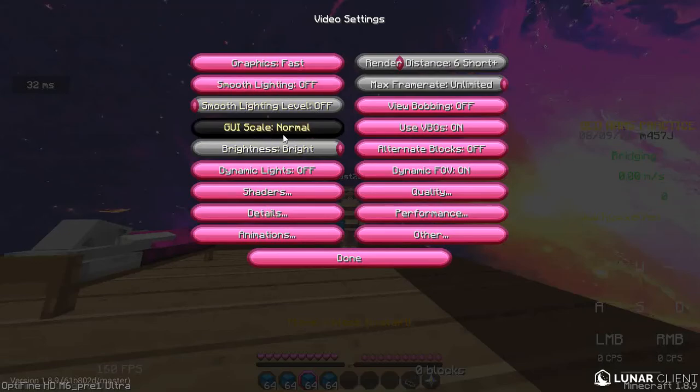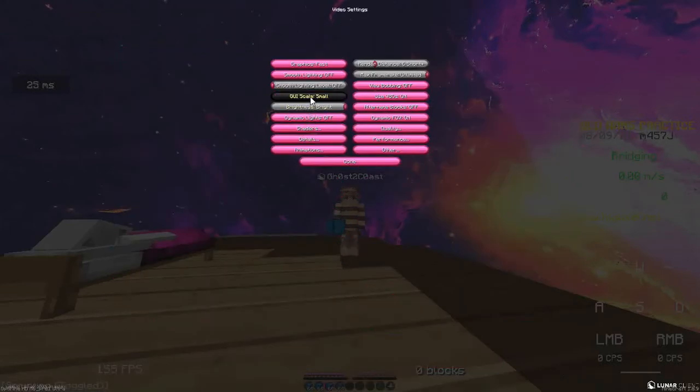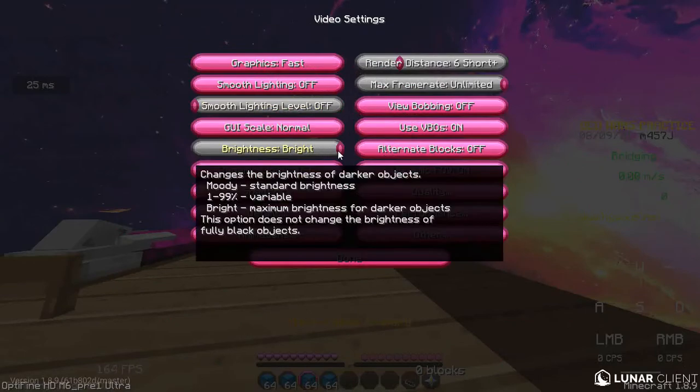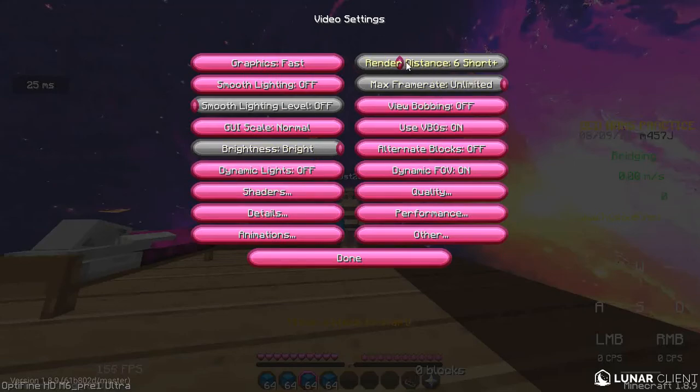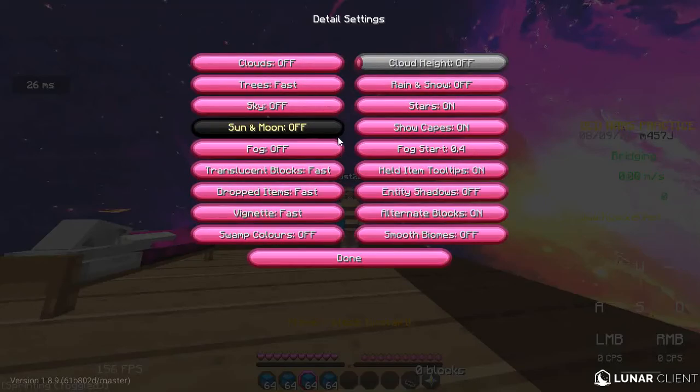I have this at normal because if I put it on auto, it's this big. If I put it on small, it's this small, so I just keep it normal. Brightness, I like to have it on bright so I can see my players very well because I don't have much of a render distance, as I will talk about later on in the video. Dynamic lights, I have those off because that's just an extra thing you don't really need. Shaders, I don't have that on because I have fast render on. I'll explain that after. Clouds, I have them off.